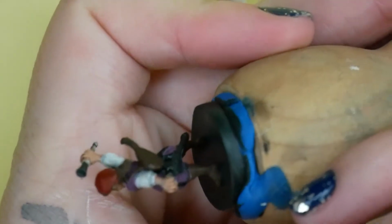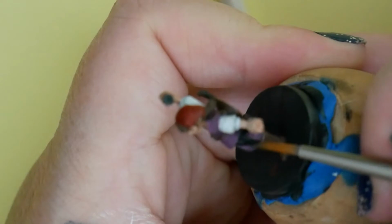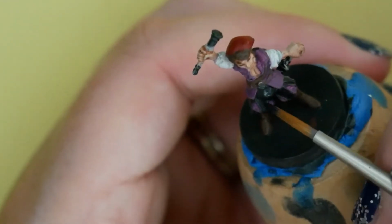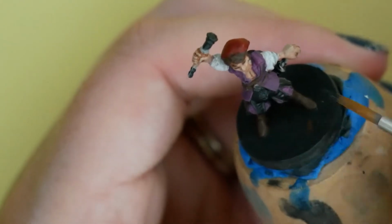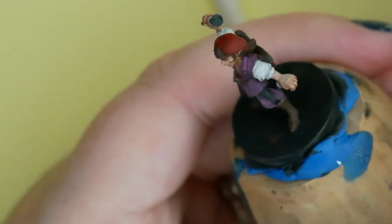I always do the weapons last, just because they're usually on the outside of everything, and they get hit with all sorts of colors. And I don't want to have to worry about being careful around them. It's just too much effort. So I'm not going to touch those yet.